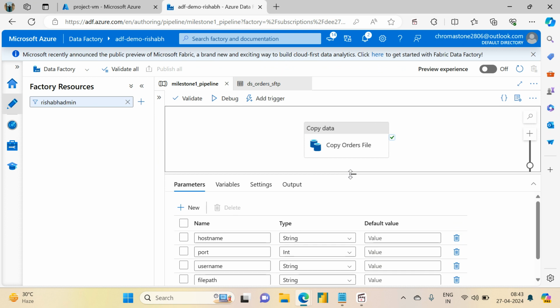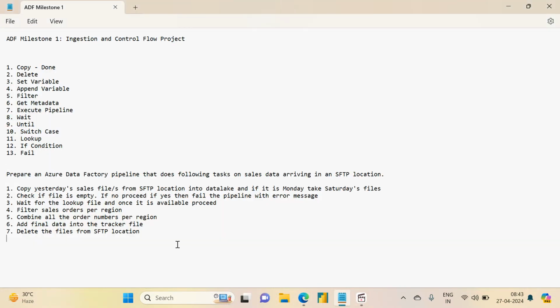We parameterize the link service. We parameterize the data set. We parameterize the pipeline. Okay, so it actually happens like this. You pass the parameters to pipeline.